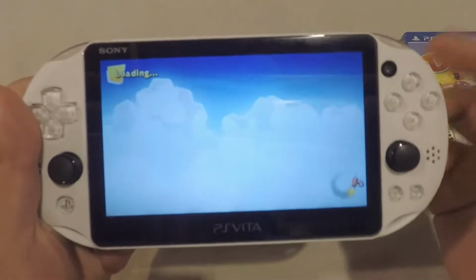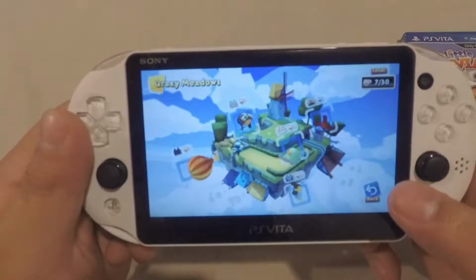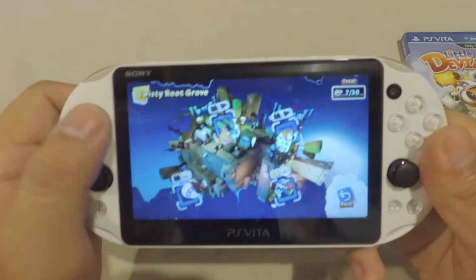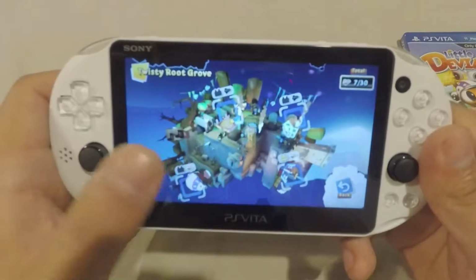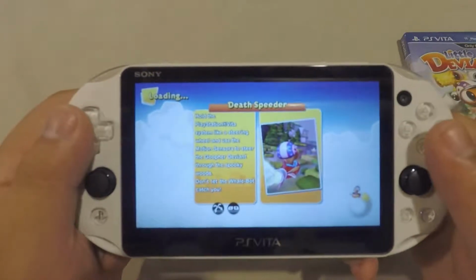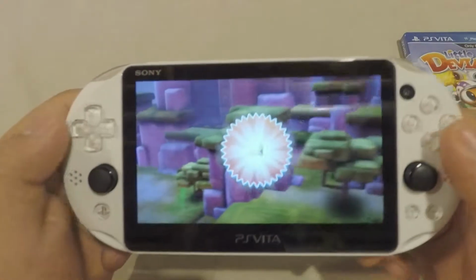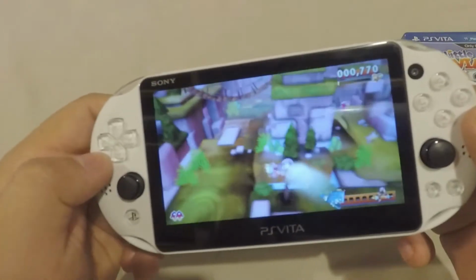Now, I'm going to show you one more. Like I said, I couldn't show you all of them because I haven't really unlocked them. I'll show you one where it uses the motion sensor. Now that we already showed you front and rear, I'll show you one with the motion sensor, which is this one. Or at least I think it was this one. Yeah, so pretty much this one uses the motion sensor.